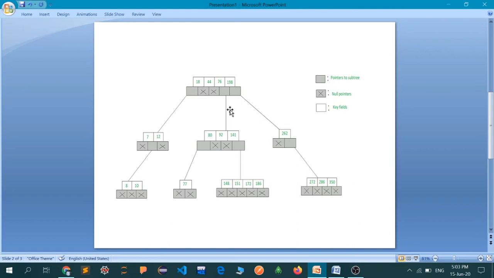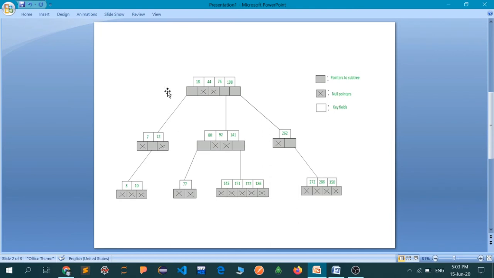So let's have some more examples of how this complete tree has been created. Let us suppose we want to add this 186. How we have described this tree in the first place is, first we have to search whether 186 is inside this tree or not.